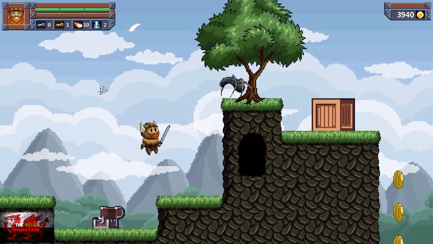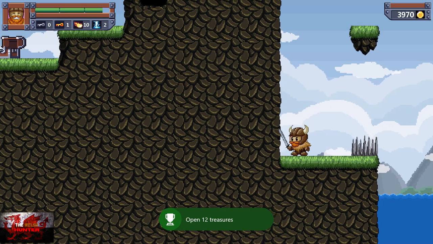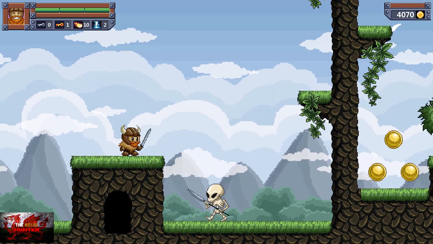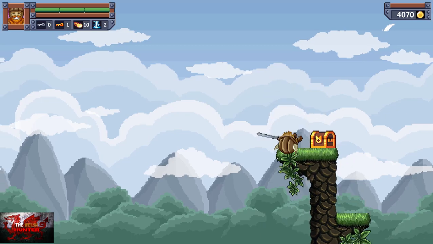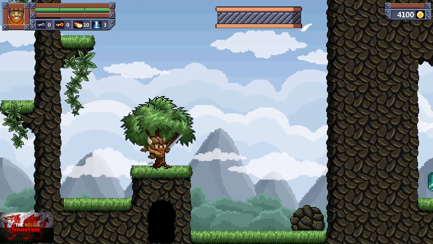So there we have that then. Now we have opened 12 treasure chests. Again, if you haven't at this point, do not worry yourself too much, because there are quite a few that we are going to be grabbing on the way anyway. And I'm pretty sure I'm going to be defeating 30 enemies in this level as well. And as you can see, we're less than 1,000 coins away now from getting that achievement.